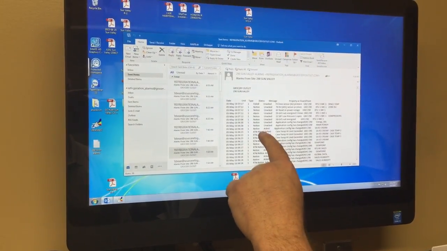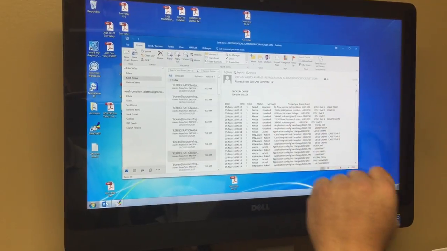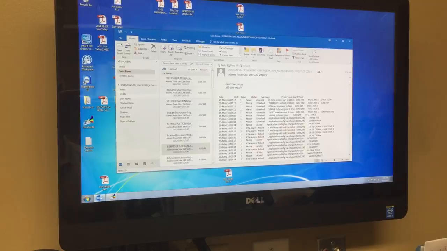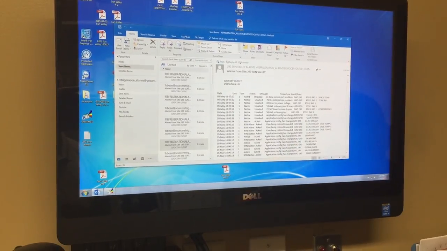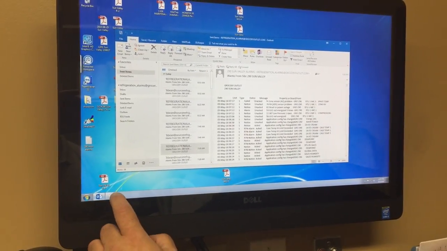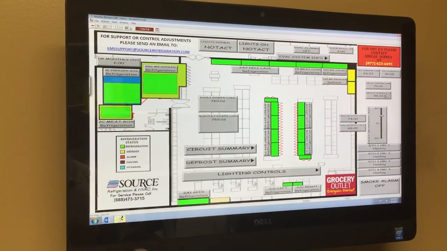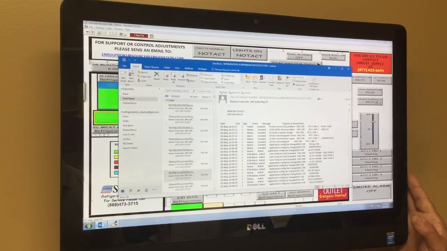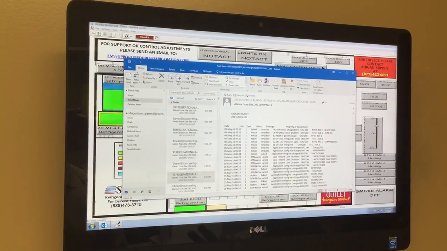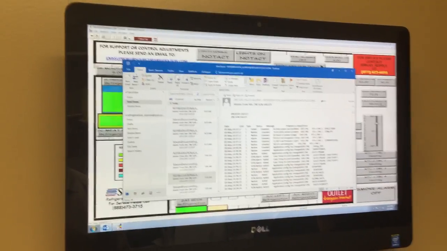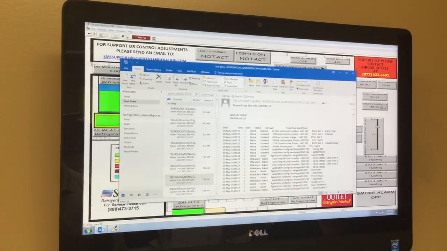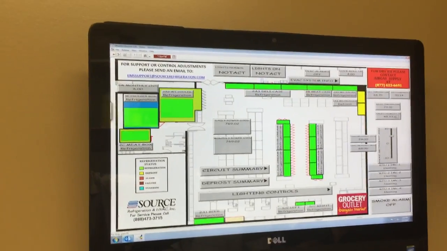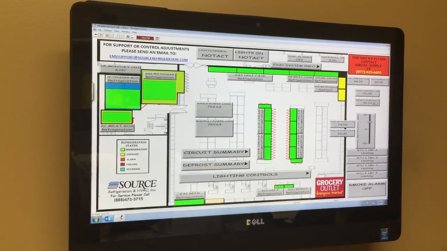You have alarms, notices, and failures. At the current time, there is still, at this location, an issue with the installation, so we're getting some RTU alarms. Every night, between midnight and 3 o'clock in the morning, this computer will reboot. It logs itself back on. Sometimes it will reboot, and Outlook will be in front of your floor plan. If that's the case, touch anywhere on the screen and it will bring your floor plan monitor screen forward.